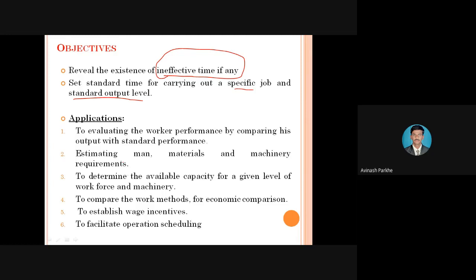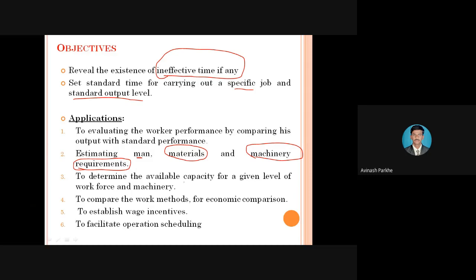Then second, eliminating man, material and machinery requirements. This is very important. So man, material and machinery. Sometimes in some of the operations the man is not required. The machine can automatically perform the operation of that man. Sometimes the material is also not required. Sometimes during the operation process some extra material removal takes place. So this should also be avoided. Machinery: in some of the operations some standard machines are not required. We can perform a number of operations on one machine only, so a second machine is not required. Therefore, for eliminating the requirements of man, material and machinery, the concept of work measurement also plays a very important role.